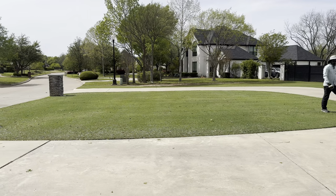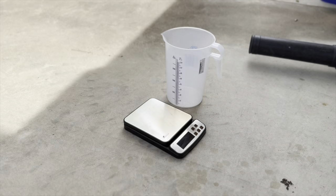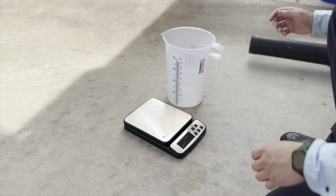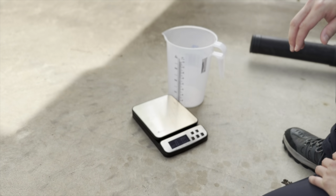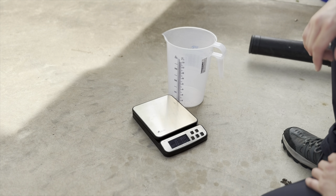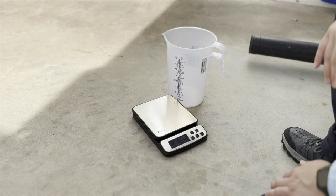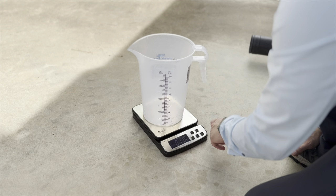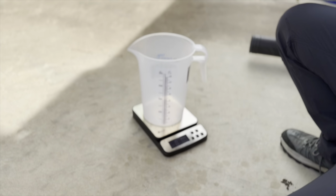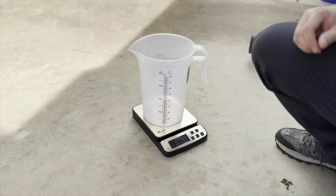Alright, Carbon Pro G blade. Alright, next up is the 12-0-24 Stress. So we need to lay, today I'm laying 4 pounds per thousand, and I've got 6,000 square feet to cover, so 24 pounds is what I need. So it's here, tare this to zero. We're on pounds right now, just to make sure that you guys see that.